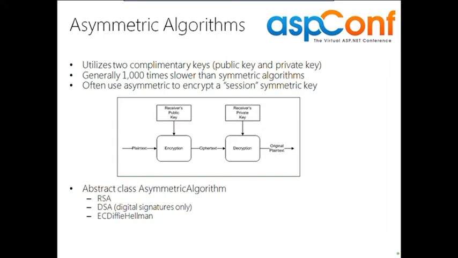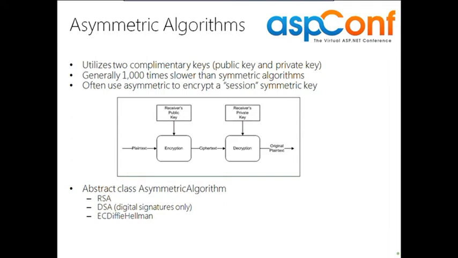So you've got plain text coming in. If I had a particular person on the internet I wanted to send the data to, that would be the receiver. They would give me their public key. The way asymmetric works is the public and private key are inverses of each other. Whichever one you use, the other one is the one that will undo it. So if I used the receiver's public key and encrypted the plain text, the only thing that will decrypt it now is the receiver's private key. In theory, they're not going to give that to anyone, and they need to keep that secure. So anything I wanted to encrypt, I would always use their public key, and they would use their private key to do the decryption.